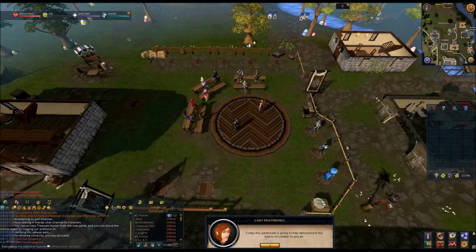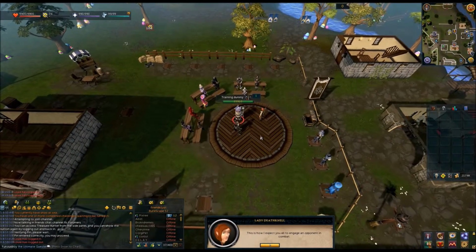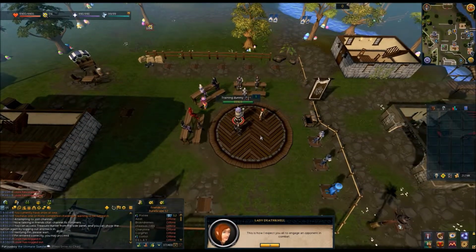Today, this adventurer is going to help demonstrate the basics of combat to you all. First, we're going to show how best to get into combat. This is how I expect you all to engage an opponent in combat. Now, let's go over the two most basic rules of combat.